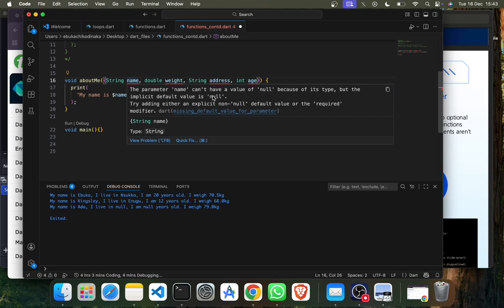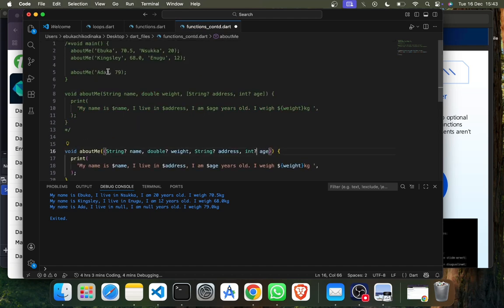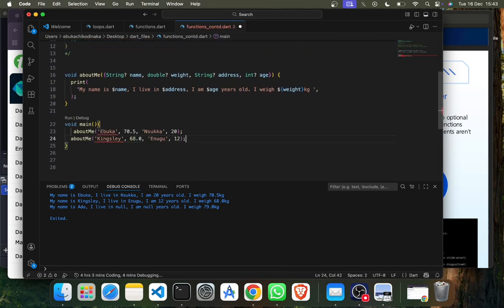So it says we should add a required modifier, or alternatively, we can make our values nullable. But the problem with that is that if I call my function now, I don't need to pass in my parameters using their position.